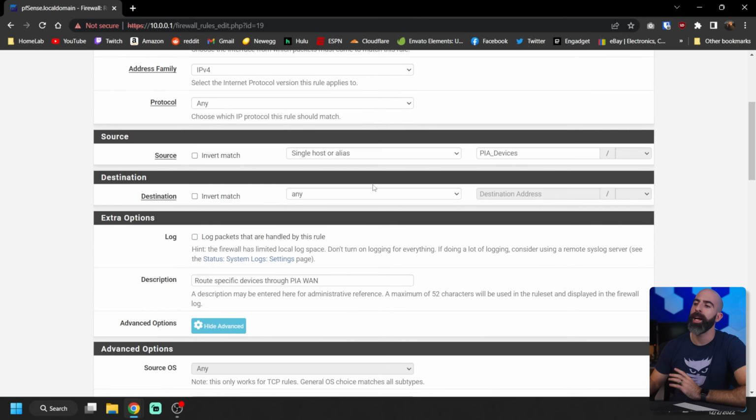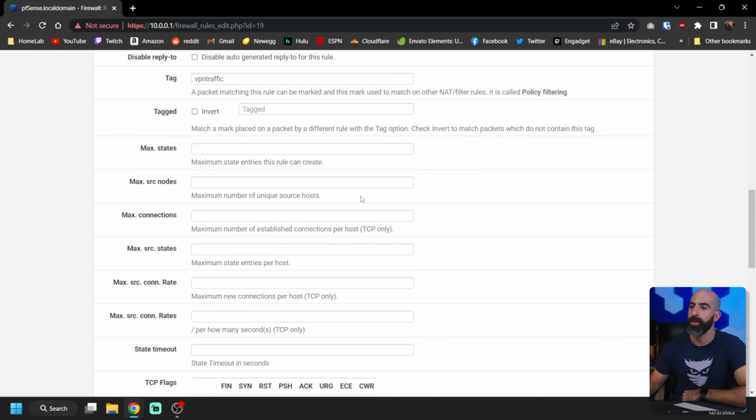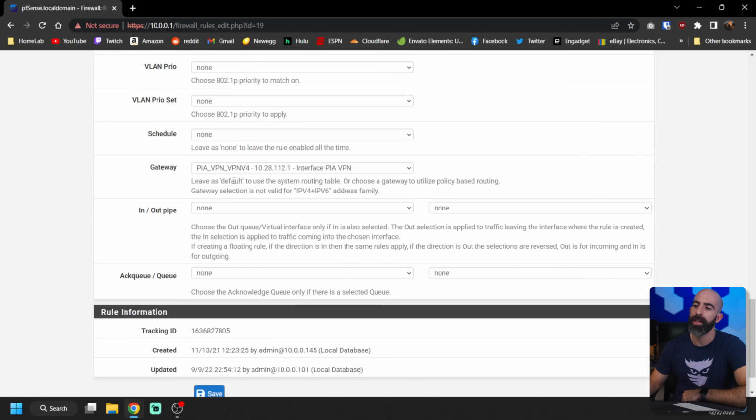So these are devices that are in my network that are maybe doing some type of Captain Jack Sparrow stuff, and I don't want that to be tracked. So yeah, those will only go through PIA and not through my default AT&T WAN. And the way we do that is we say, yep, if it's a PIA device and it's going to anything, let's go down and only go through this gateway. So specifically, PIA devices will be routed through the PIA gateway.